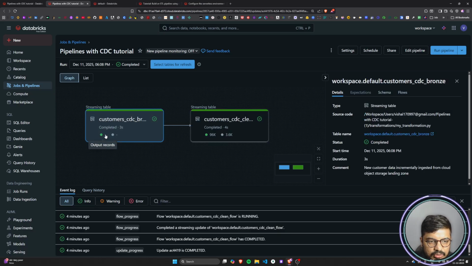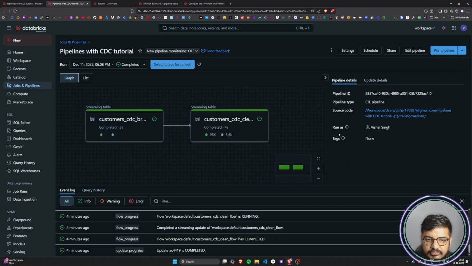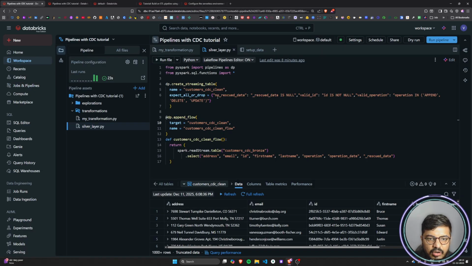Output record should show, it's not showing. Okay, you can see right here that the dropped output record was 96k and it has dropped 3.6k records from this customers CDC bronze table. So whatever records did not match this particular expectation, it dropped.